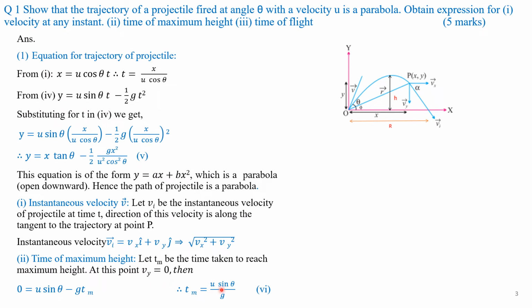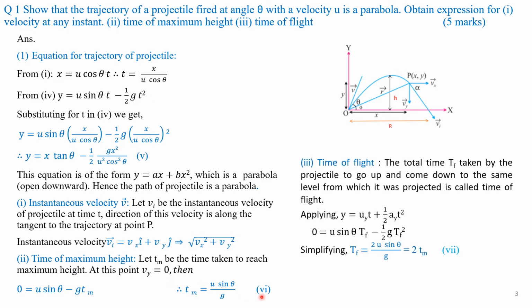Let it be equation 6. The time of flight. Next we will calculate the time of flight. The total time Tf taken by the projectile to go up and come down to the same level from which it was projected is called the time of flight. Please see the diagram.